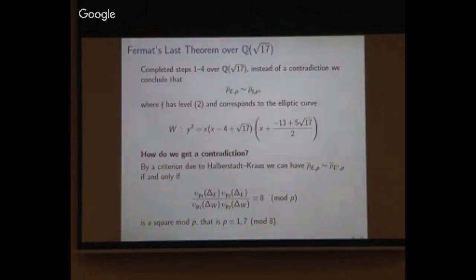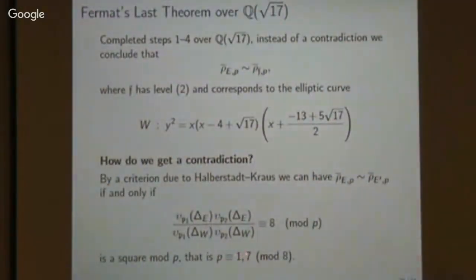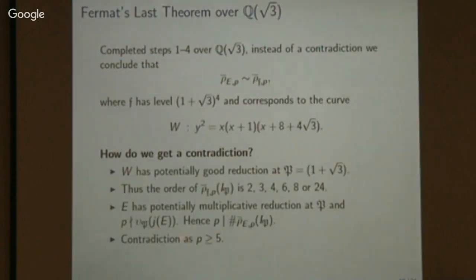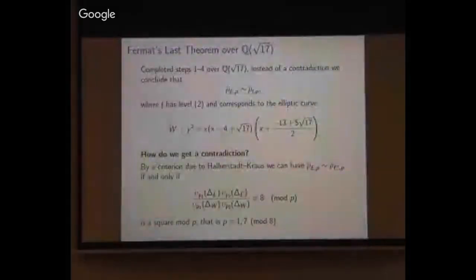Okay, so I can't show you this criterion now, but the idea is that there is something that we can still apply. So we conclude that when p is not congruent to 1 or 7 modulo 8, then we can also rule out this case. So this is not all the p's. You see, the previous argument worked for every p at least 5. This argument works for half of the primes.